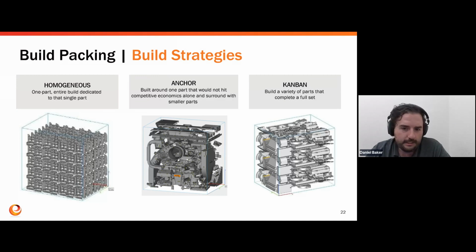And then Kanban is another great example for specific assembly designs, where if you are running one program, say with 10 additively manufactured parts, you would want to print all of those in quantity 10 each time. So we will try to nest the production builds in such a way that they are full assemblies nested together in even quantities. That way I'm not printing a build with 5 of one part and 500 of another, and I have to have 100 builds of build A to match my delivery for one build of build B.